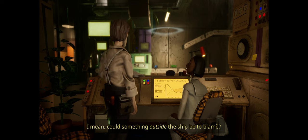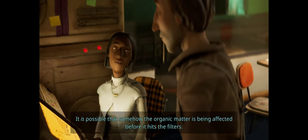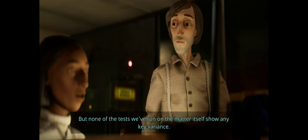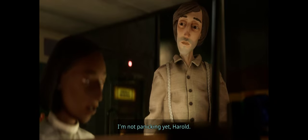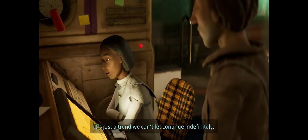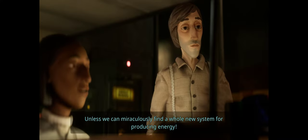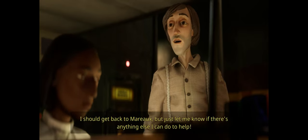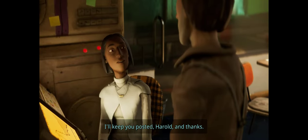I mean, could something outside the ship? It is possible that somehow the organic matter is being affected before it hits, but none of the tests we've run on the matter itself shows any key variance. Strange. Are the energy... I'm not panicking yet, Harold. It's just a trend we can't let continue indefinitely, unless we can miraculously find a whole new system for producing energy. Not panicking at all. Oh dear. I should get back to Mareaux, but just let me know if there's anything else I can do to help. I'll keep you posted, Harold.